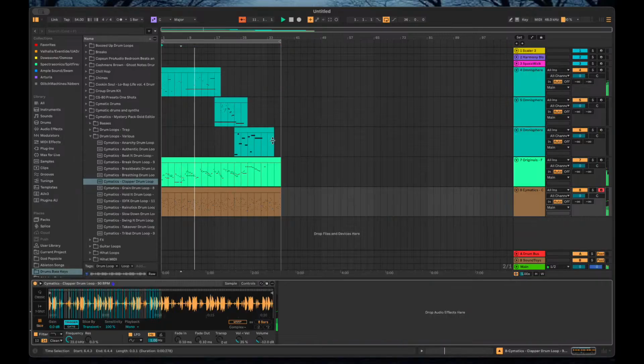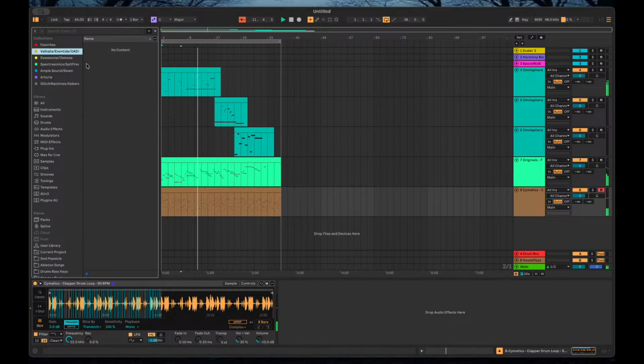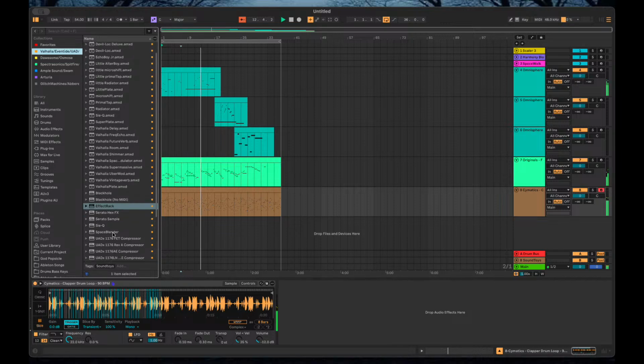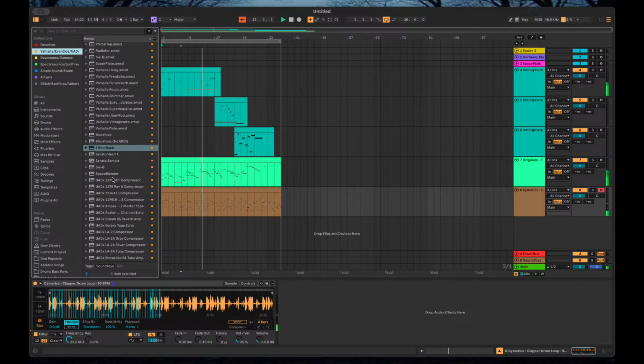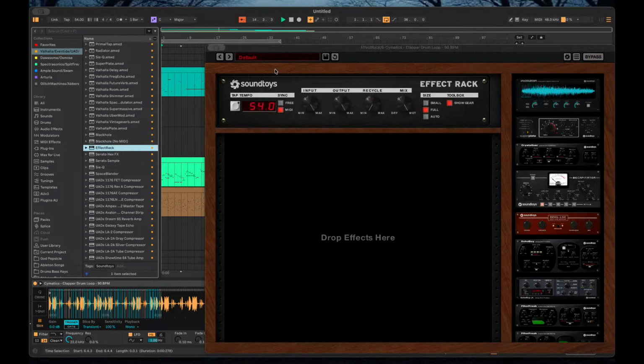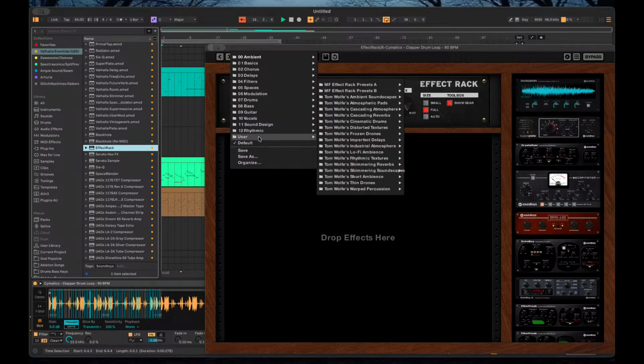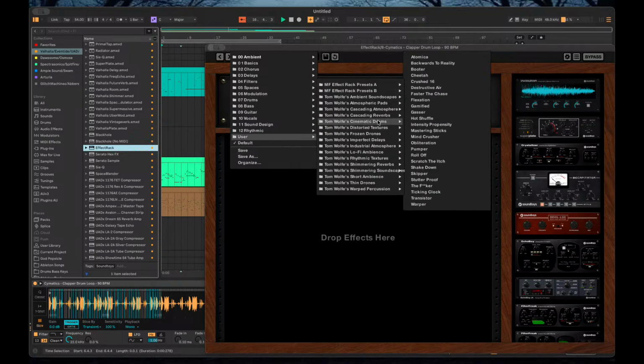Then you want to get more exploratory. Start grabbing some effects. Cinematic.